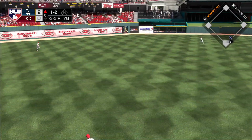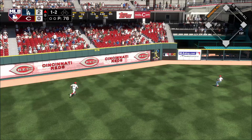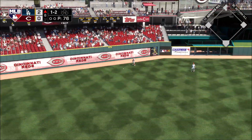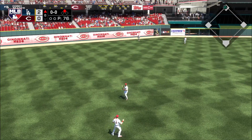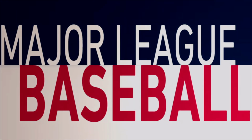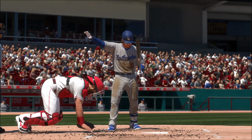Swing and a liner toward the gap in left center. And this is into the alley and ought to be good for extra bases. And he is into second base with a leadoff double. You always want to start an inning off with a bang, and I'd say this qualifies.